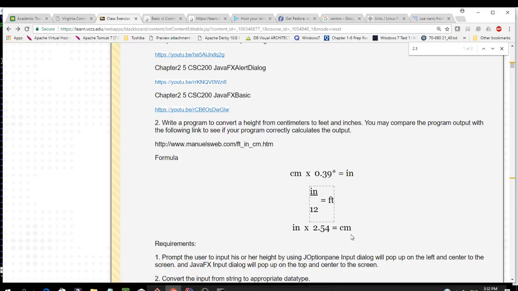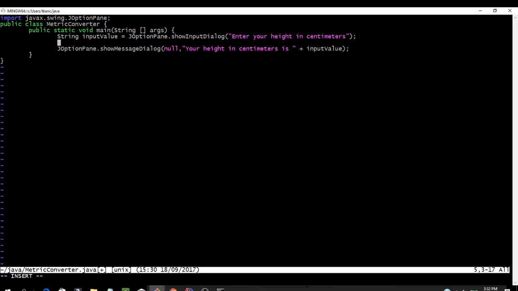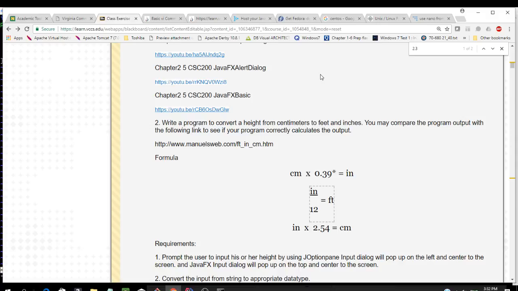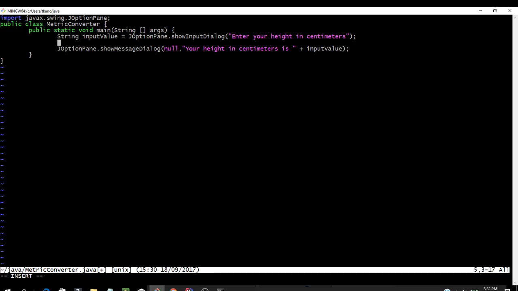All right, so like I said, if you use show input dialog, it's going to read in as a string, right? You cannot manipulate the string with mathematical operations, I told you, right? Like we try to multiply by 0.39. You cannot do that because a string cannot be multiplied.